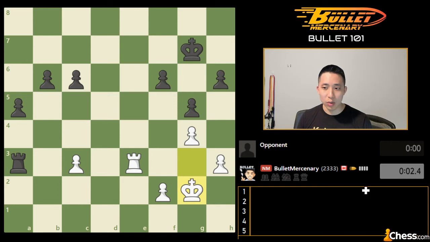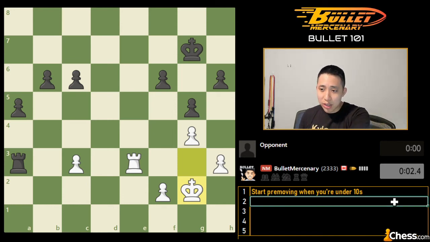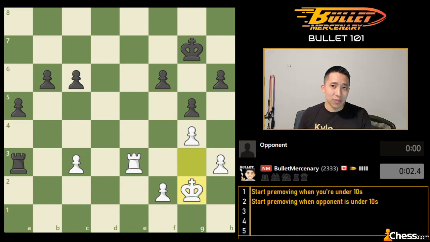Now the question is, when is the best time to actually execute a PREMOVE? So firstly, when you're under 10 seconds and you're first starting off, try to PREMOVE as much as possible. It's very unlikely your opponent will be able to checkmate you when you're that much time, and they're also in time pressure. So if you're under 10 seconds, just try to start making a PREMOVE. And similarly, if your opponent's under 10 seconds, then maybe start trying to flag them.